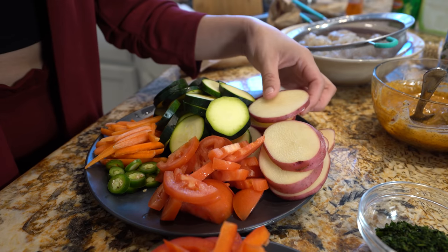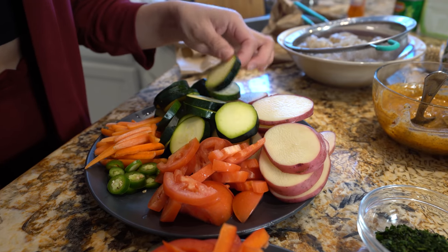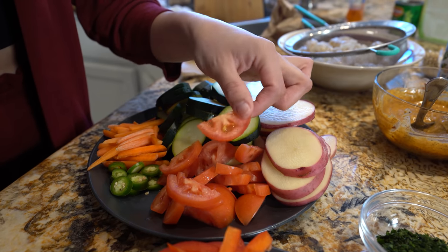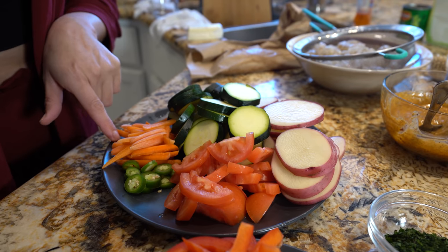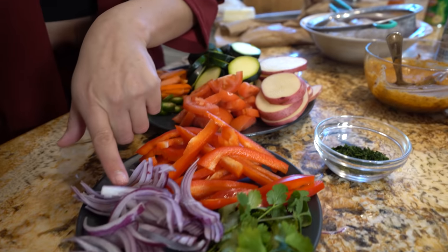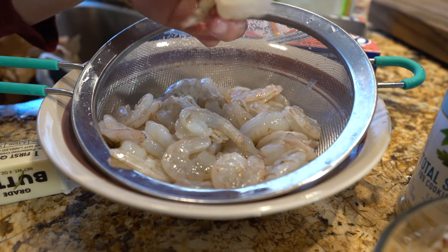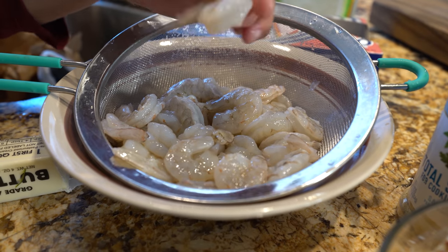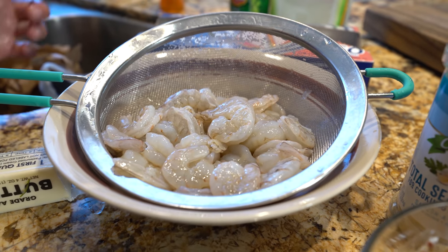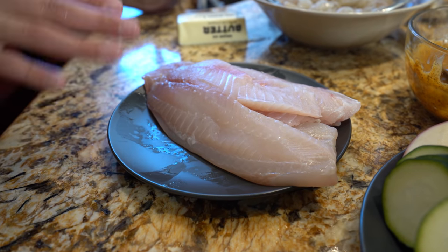All right, so for our vegetables, we're going to need 2 red potatoes, 1 zucchini, 2 roma tomatoes, carrots, chile serrano, bell pepper, purple onion, and cilantro. All right, so for shrimp, I'm using large shrimp. I already deveined them, cleaned them, and rinsed them. And for my fish, I'm using tilapia, but you can use your choice of fish.